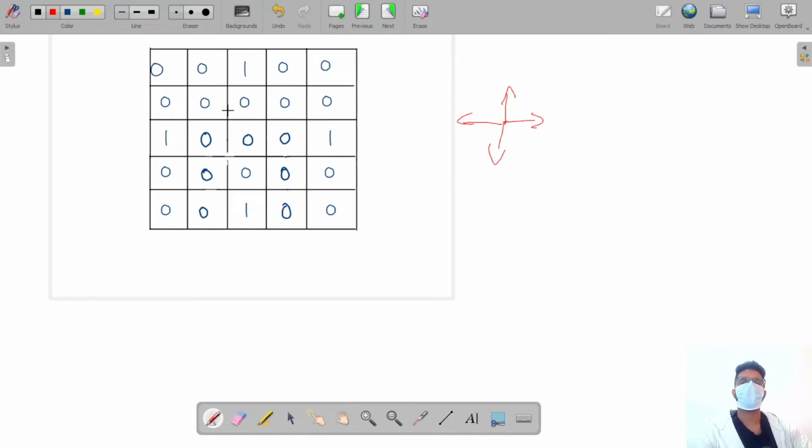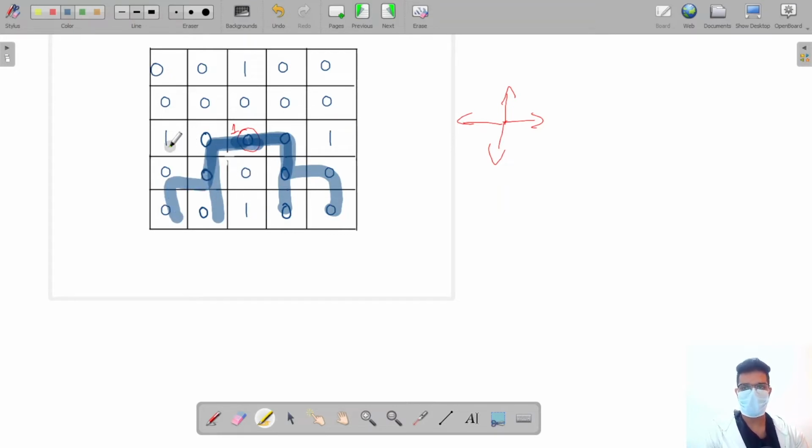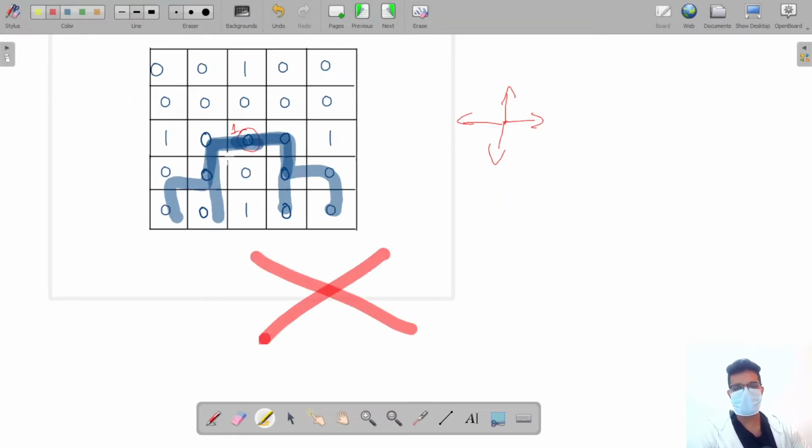If you are thinking to calculate the amount of water we can store here, it's left max, down max, top and right max is 1, right? So that means I can store 1 unit of water here. Does that hold because my height is 0? No, that's not true. Why is that? Because here your water will flow out. If you try to pour water, it can flow from here, and it can also flow from here. There are many possible options where your water can flow, right? So this is not valid.